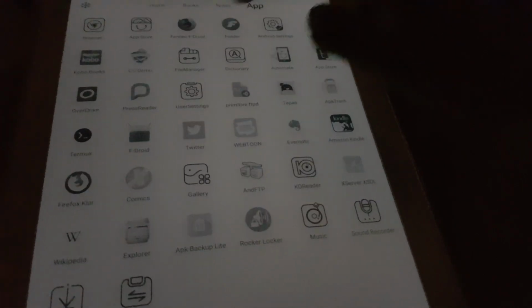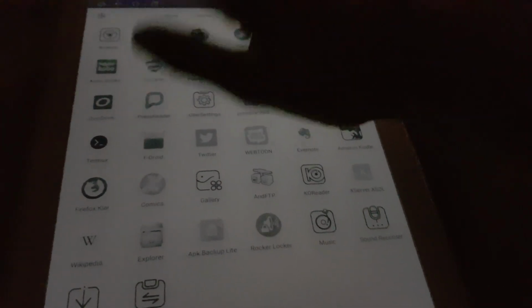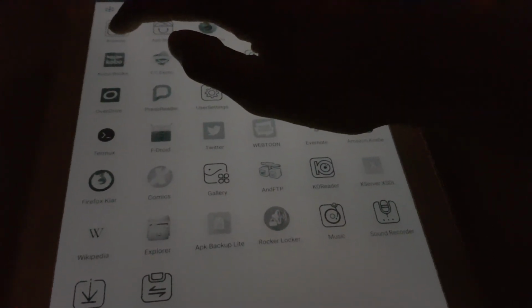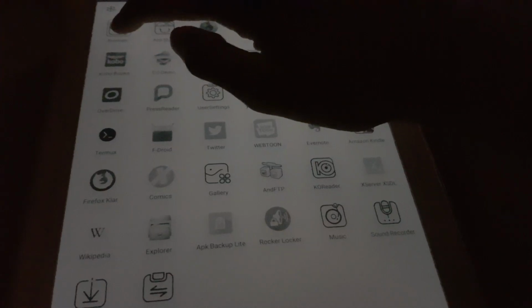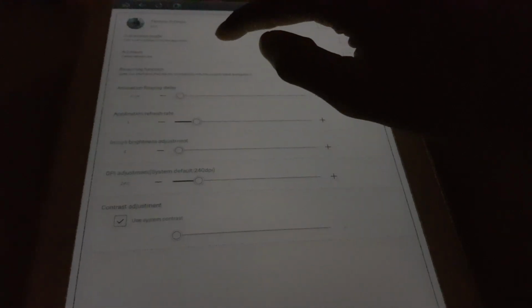If I were to go into another web browser here, I will use Firefox Focus just for this example. But basically what I'm trying to tell you is that the thing with the built-in apps on the e-readers here, at least the Likebook devices, is that you cannot tap and hold to change settings for the built-in applications, but you can do so for third-party applications, as you can see.